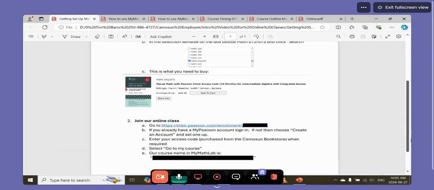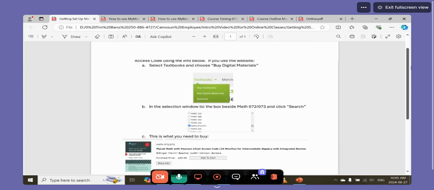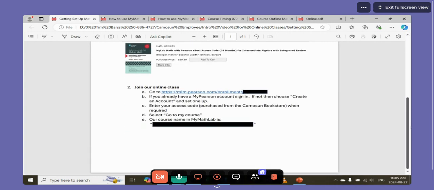All right, so if we carry on down to the bottom of this instruction page, I will have sent you this document that you're looking at right here, with these instructions, with the bookstore instructions, and then it will also include a link. Now I've blacked out here the actual course name so that students in future classes don't go to the wrong one. So use the link that I sent in that email. You will just use that link that one time to join the class.